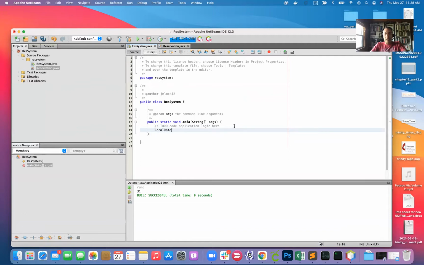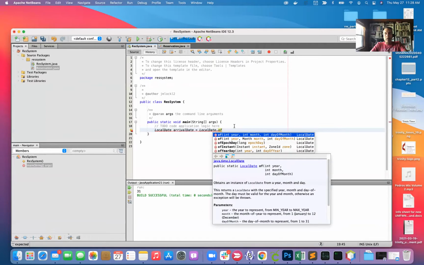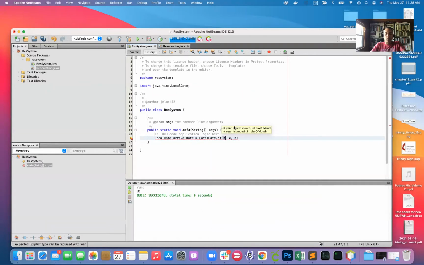So we're going to use LocalDate, and we'll call it arrivalDate. LocalDate.of, and in this case we'll do 2021, 03, and 04. Then let's get rid of our error here.